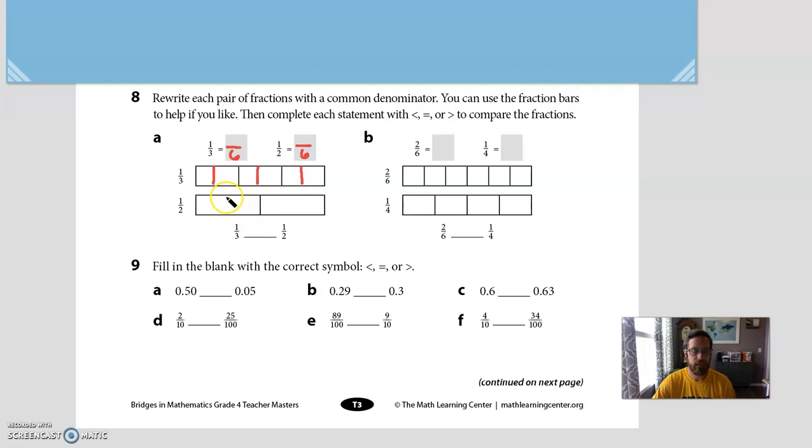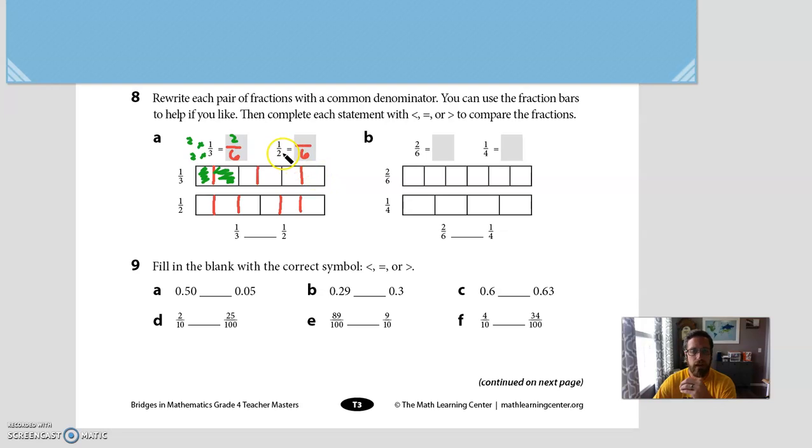And then I'm doing the same thing here, and now both of them have 6. So now if I change colors, what did I multiply my 3 by to get 6? Well, 3 times 2, so I have to multiply my numerator, the 1, by the exact same thing. 2 times 1 is 2. So 1/3 is the exact same as shading in 2/6, because if this red line was in here and this was just a third, that would be the same, but now I have 2 of 6 whole parts.